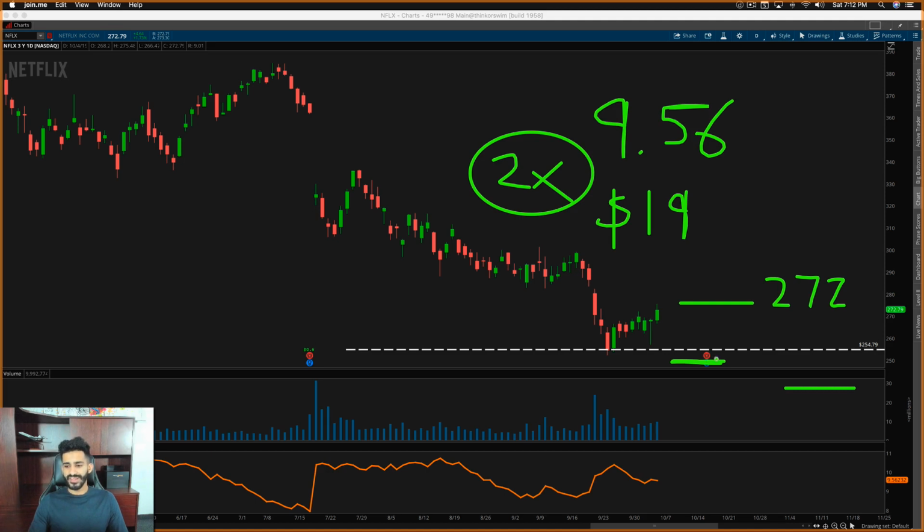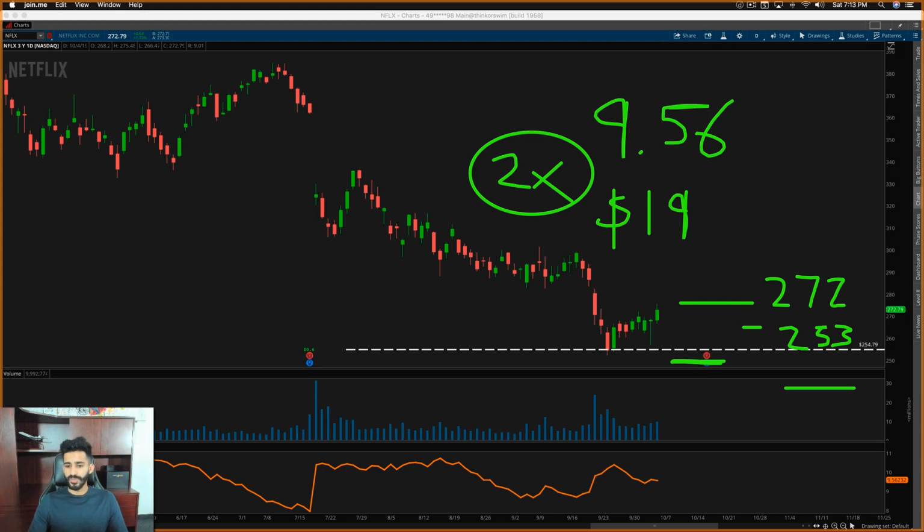But if you look at this, this kind of lines up to the same thing, because if you buy the stock at 272, our stop loss is putting us at, what is it, 252, 253. So our stop loss is at 253, so it's still at the same level. So based on our ATR, it would take about 2 trading days for our stop loss to hit, or for the stock to go that low.